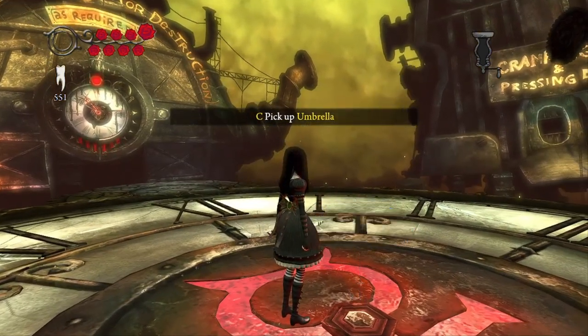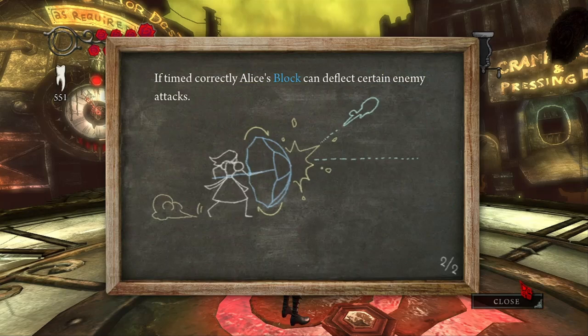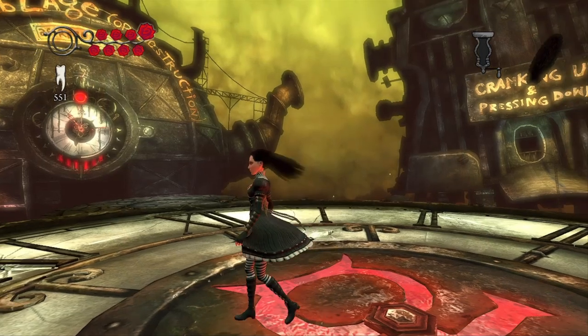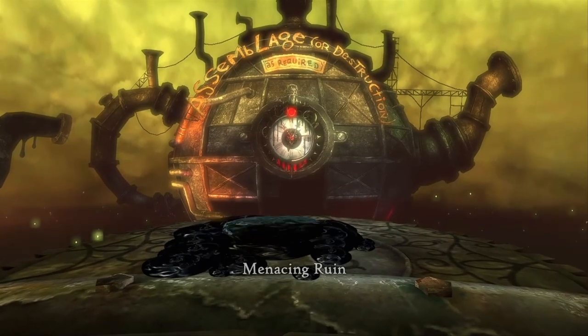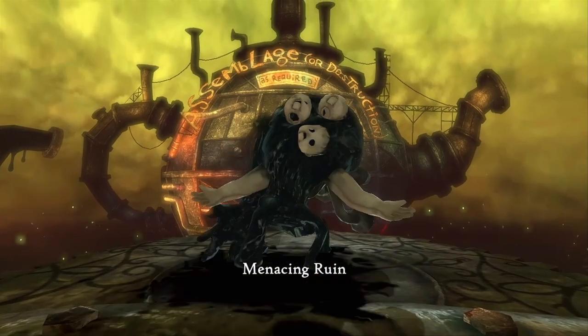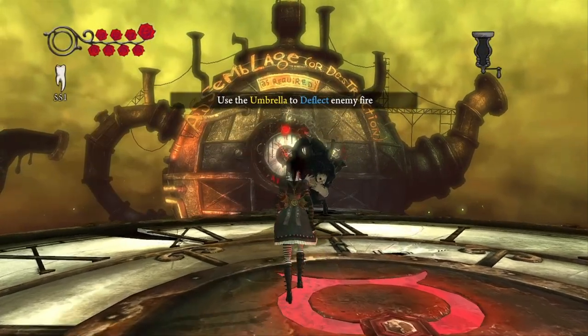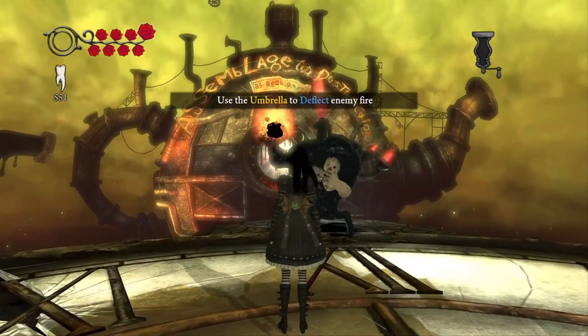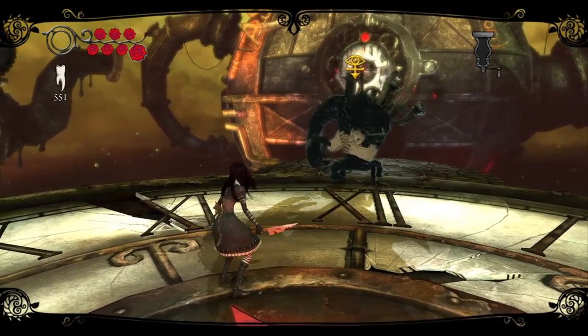So what's this umbrella? Press E while focused to block with Alice's umbrella. If timed correctly, Alice's block can deflect certain enemy attacks. My. Well. It is better to give labor than to receive pain. Oh, the menacing. Would help if I was focusing, wouldn't it?